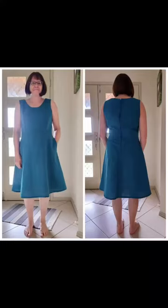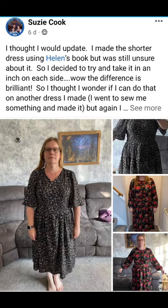There are some really beautiful dresses being created. Here's Susie in her lovely dress — what I love about Susie's is she actually learned how to adjust someone else's pattern. She's managed to take in a dress to give her a little bit more shape. Even if you're not necessarily wanting to make the dresses within the book, understanding how to alter and take in is what this book is teaching you — giving you the basics for dressmaking and the tools to adapt other patterns too. Well done Susie!